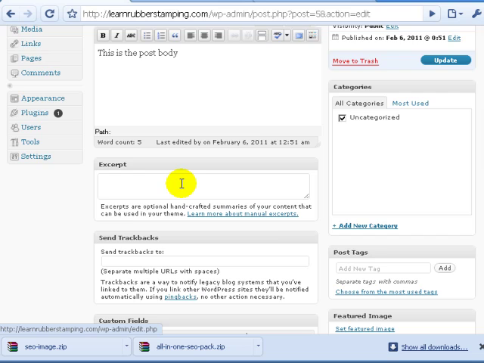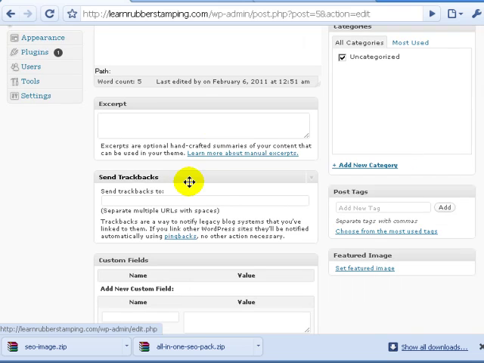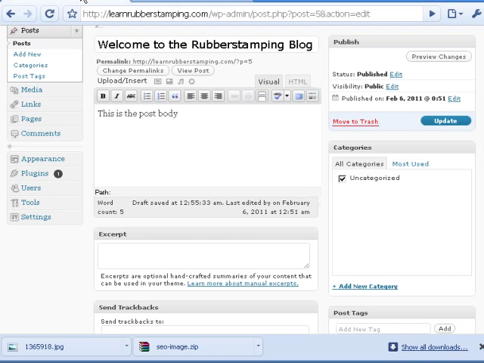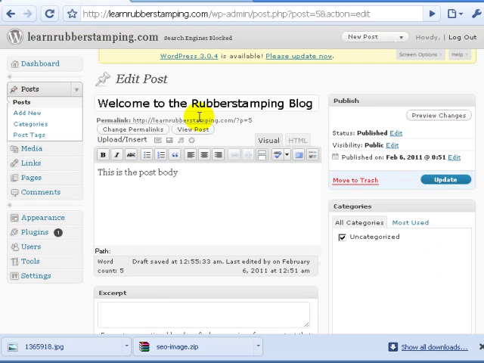Okay, so what I want to do here is upload an image to this specific post so you can see. So let's say I want to upload an image right here. You will notice under here it says add an image.